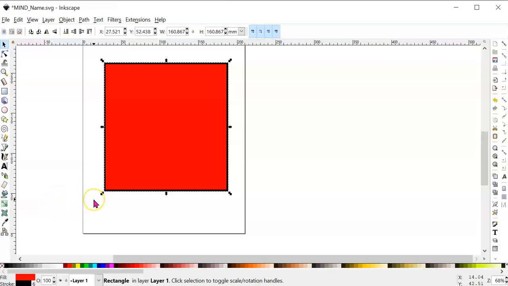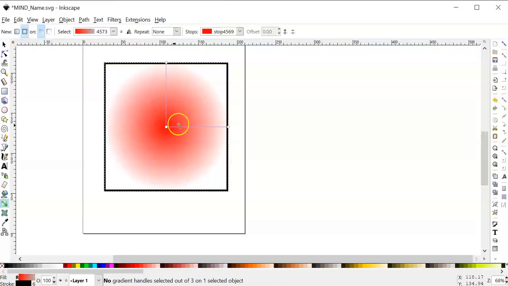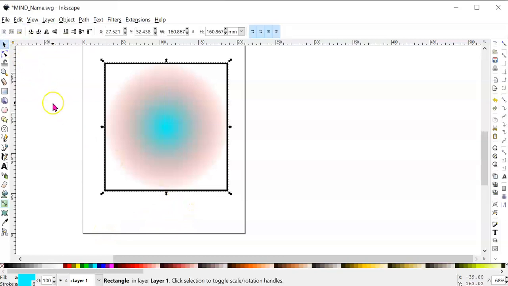And finally, for this square, it must be a blue radial fill. So go to the gradient button. This is the gradient button. Click and choose radial gradient. The other gradient is the linear gradient. This radial gradient creates a circular effect. Double click on the square, and you see that there's this effect now, which is what we want. Now for the color, you have to choose this square first and click one time to select it. Then you choose blue. That's all that you need to do, so the square is done.